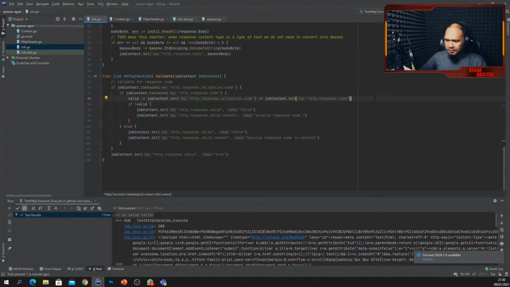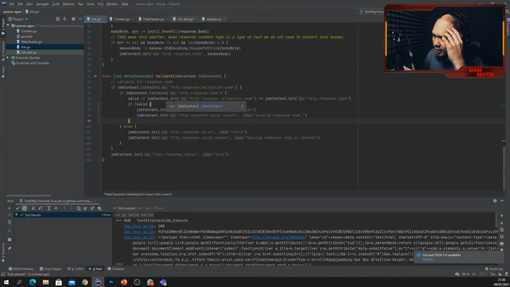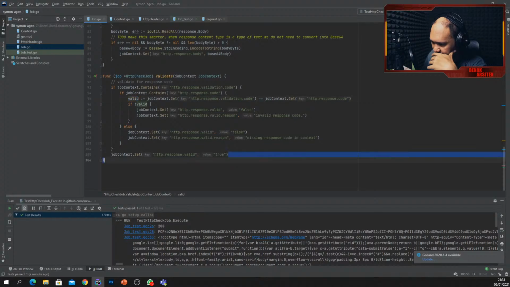My god, my head. So what should actually be there? If the response code equals the validation code, it means it is valid. So if it's valid, it goes here.